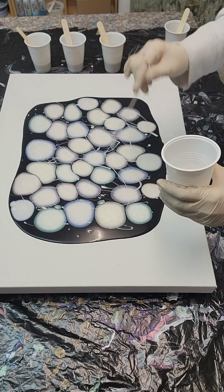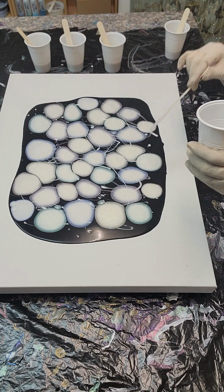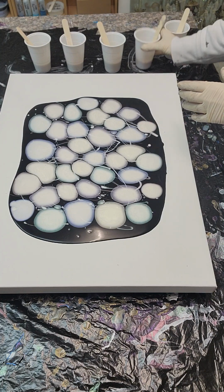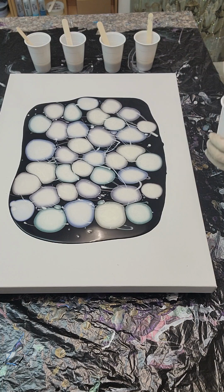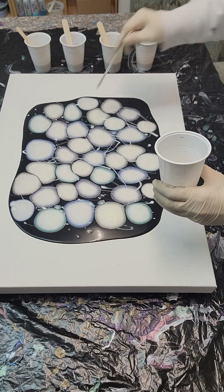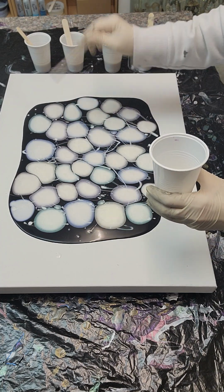I'm definitely putting more in this one than I was in the other one, so hopefully it's not overboard. We shall see though. It's just paint, right? Oops.